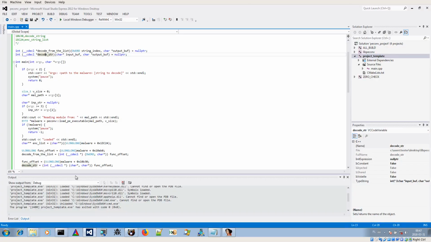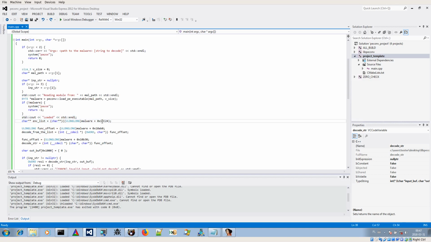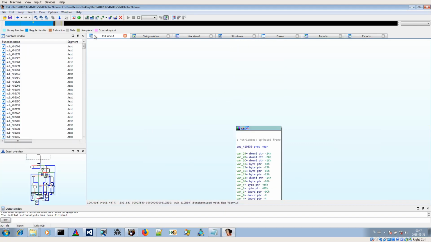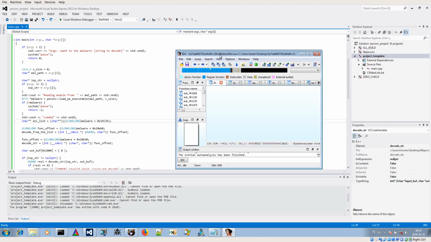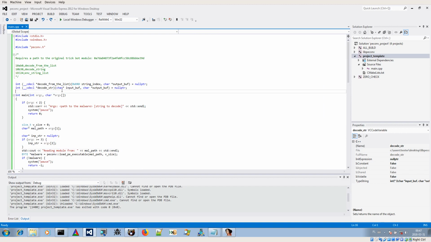Let me show you now how I did it. It's very simple, and the same technique you can apply on other malware. I apply it a lot, so I just wanted to share with you. First I load the malware with the help of libPeConv. Then I use just the API that I reconstructed by reverse engineering. So I know that this function takes 2 buffers. Yeah, I know what is the type of the function, and it is enough.